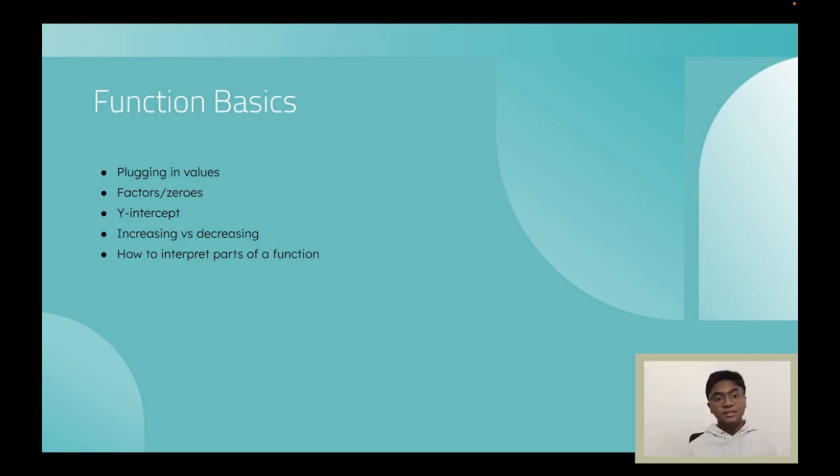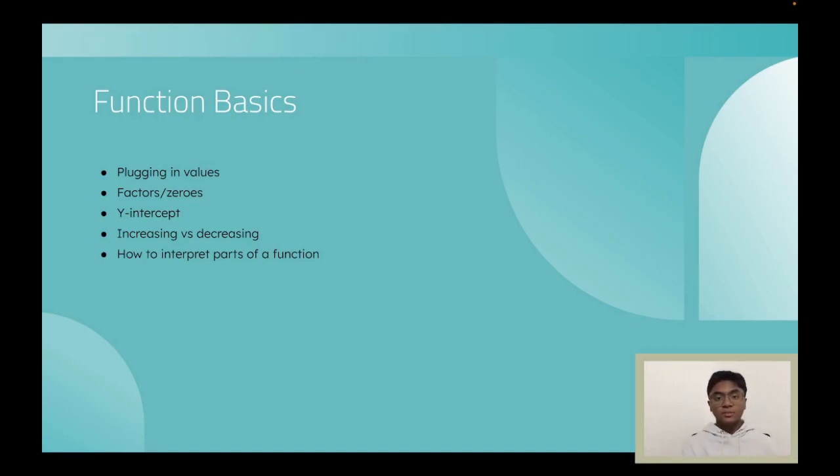And then next is factors and zeros. So a zero is the x-intercept of the function. In other words, when the y value of the function is 0, that's what they call a zero. So a factor is basically whenever you have all the factors of a function, you multiply them together, that's when you get the actual function. So let's say that my factors are x plus 1 and x plus 2. Then the total function would be, when you multiply them together, x squared plus 3x plus 2. And it's in these factors that you can see the zeros of the function. So for x plus 1, if that's a factor, then you have to set that equal to 0.